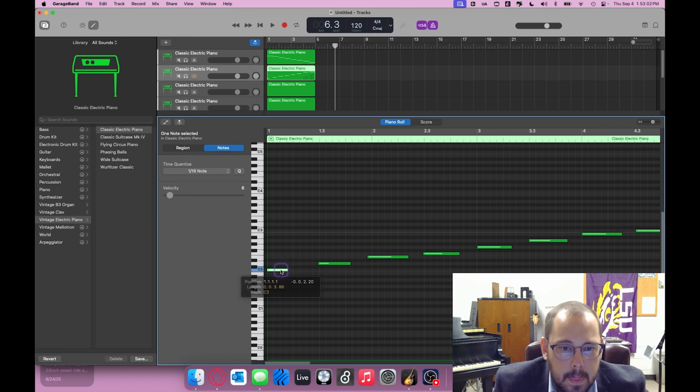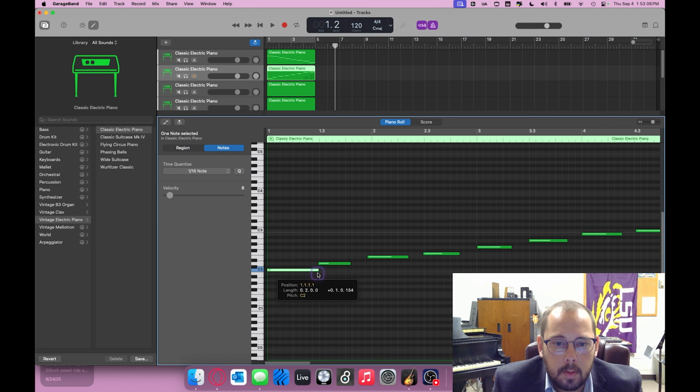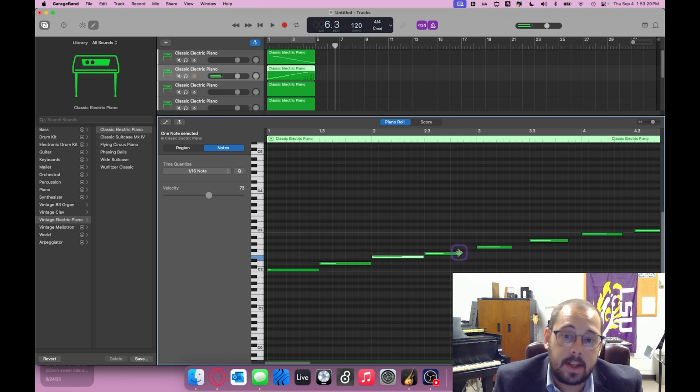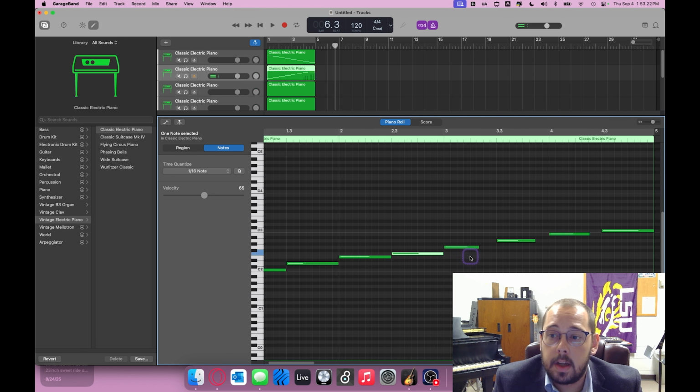So I'm just going to nudge this. And just going to do a little bit of tweaking, make sure that they're all right, but we'll start by selecting them all, hit that quantize to line them up so this beginning of the note is where we want it. And again, we can nudge it as needed manually because the quantization is not always perfect.